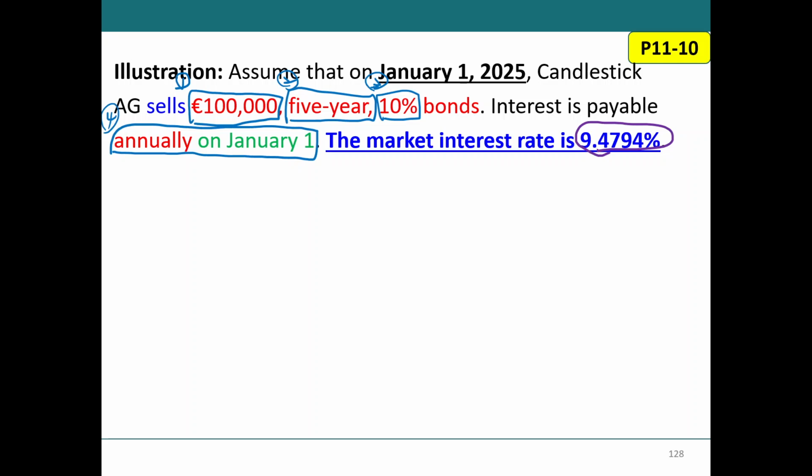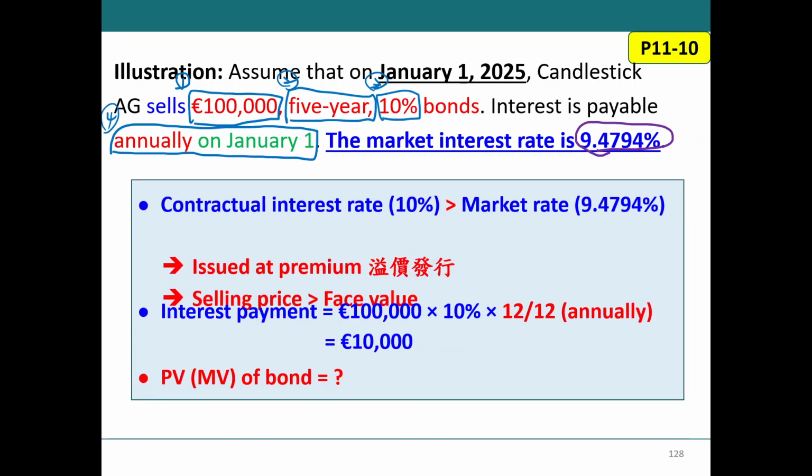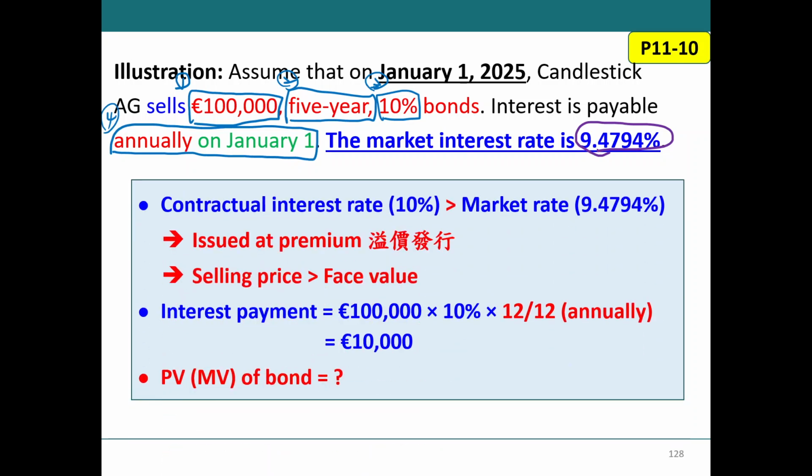So before you do anything, you have to make your own judgment to figure out whether your bond issues with a higher price or low price, okay? So in this case, your bond issue at premium. So you can sell your bond with higher price, okay? Then interest payment, you promise pay the interest, right? So what's your promise? You promise based on principal $100,000, based on your promise contractual interest rate 10%. So you promise pay interest $10,000 each period, right?